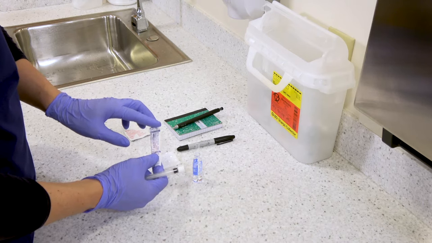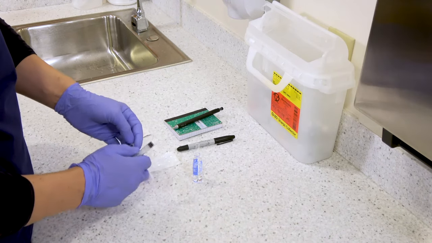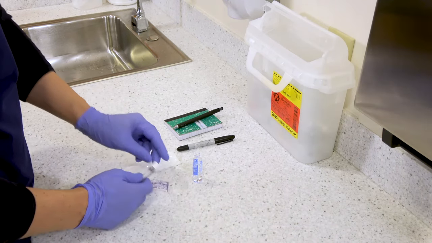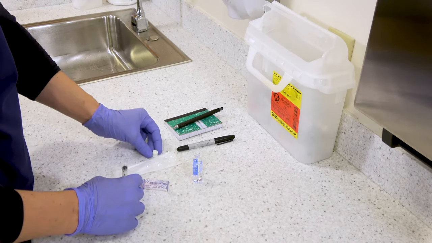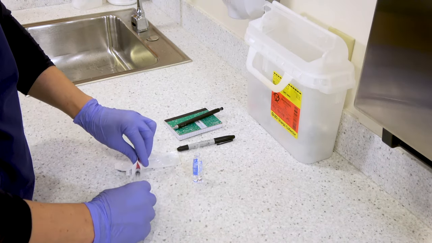Grab your three milliliter syringe, and this time instead of a blunt tip needle like you would for a vial, you need to attach a filter needle. This is how we're going to prevent getting glass into the syringe and then into the patient.